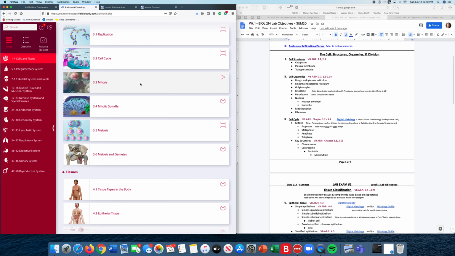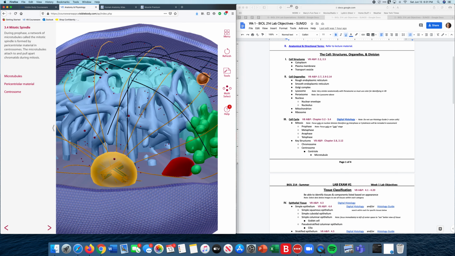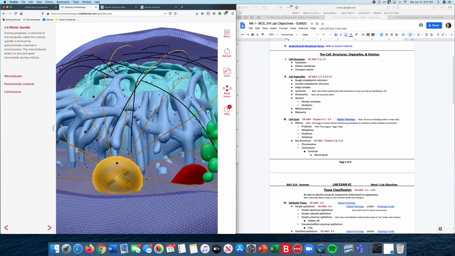So that's going to be the anatomy and physiology animations that we talked about already. That's going to be one of those videos. And then 3.4 is going to be the structures. So even though it looks like there's a lot of material, there's really not, and it's basically to get you to find out, in this case, the organelles of the cell, and you can find everything or closely represented within these pages on the A&P guide.